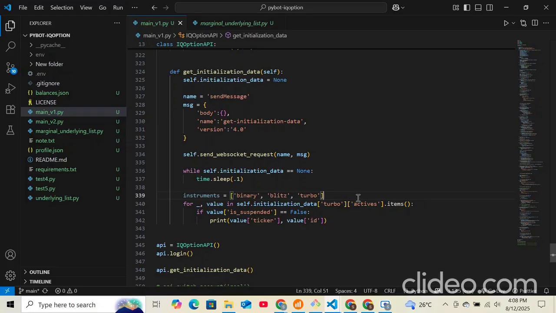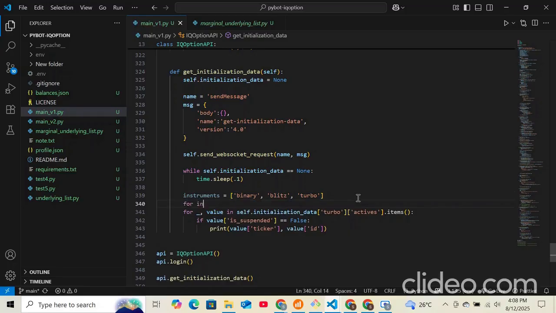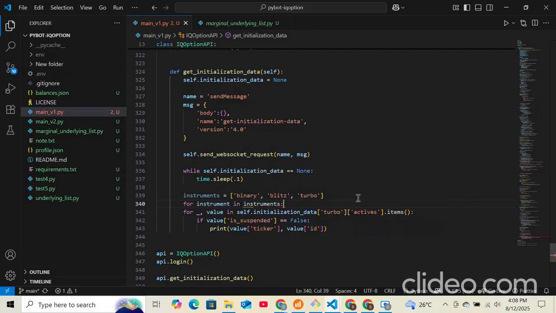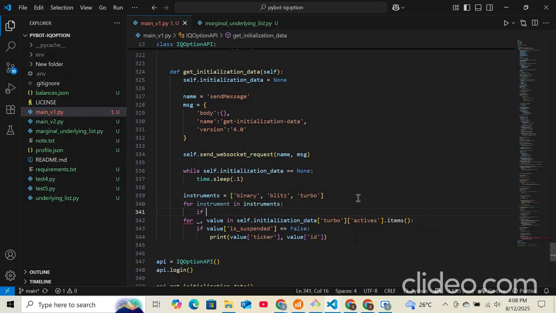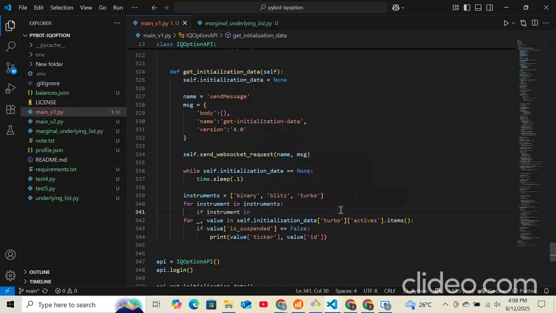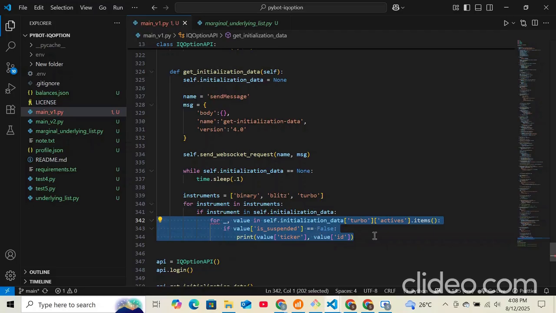And then, for each instrument, if this instrument is available in the self.initialization_data, if it's inside this data, what I'm going to do is move this inside this loop, right?